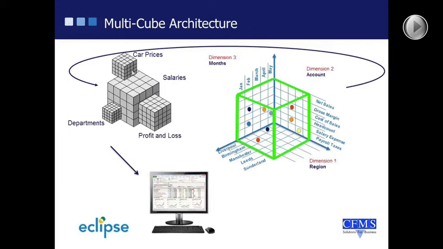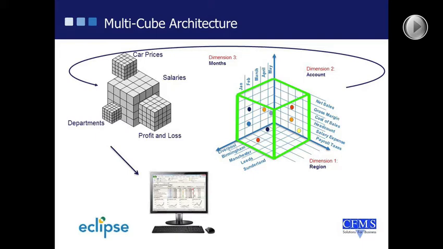Over here we've got some models made up of a number of cubes with a flow between them. They would be sitting on the server machine that would be serving the client machine. Now the client machine can be either a spreadsheet, finance guys love spreadsheets, looking at the same numbers in the same cube, or the graphical front end, which can be a thick client or in a browser. I guess a lot of applications are now delivered in browser because you don't have to load software on your machines. It makes life a lot easier. Just open up IE or your favorite browser.